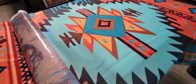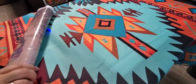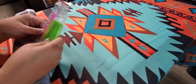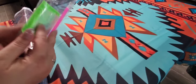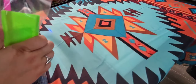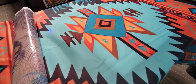Alrighty, I hope that's good and we can all see. So here's the painting here. Like I said, I did take the plastic off. It did come with this kit here. So this is what comes when you get a diamond painting, this nice little boat here. I don't care for it. This one is very flimsy. Temu does sell better trays.